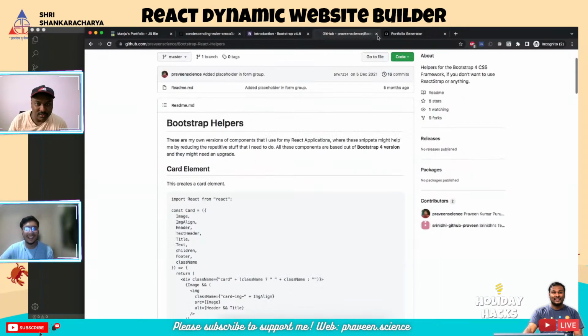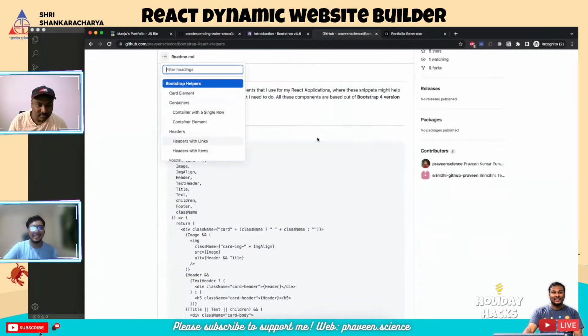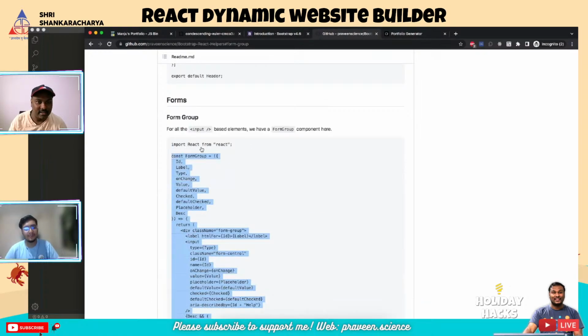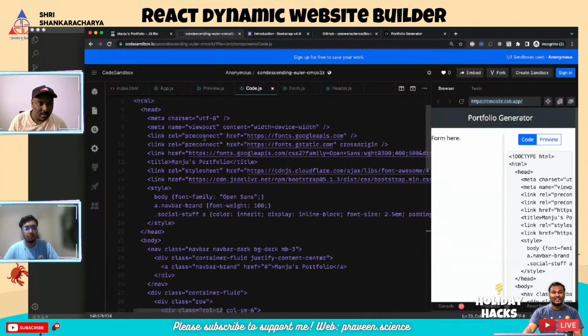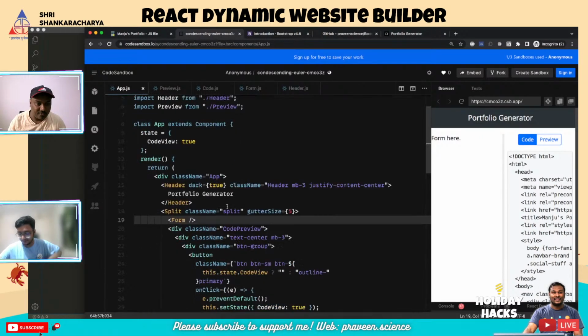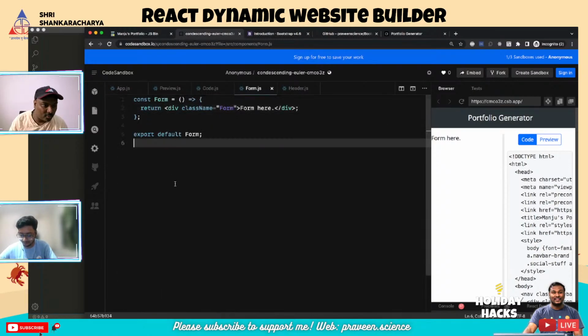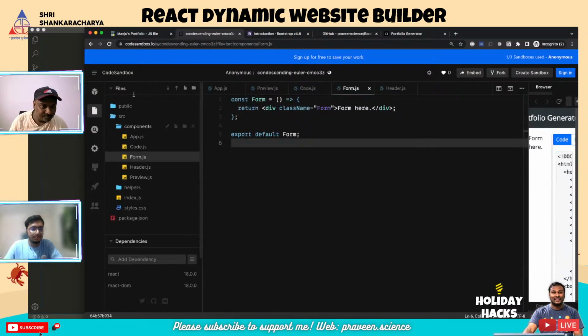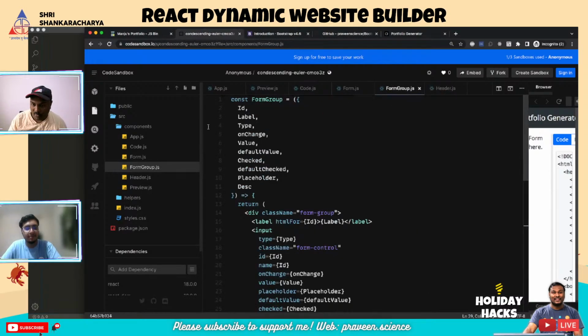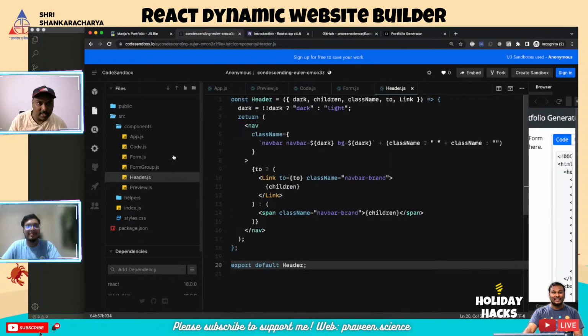So what we can do is, let's first go with the forms, the form group. This is something which helps us in creating our forms. So this is going to be very basic stuff, and then later on we will work on this. So inside the form, I'm going to import a form group. So I'm going to create a new file here. Let's do formgroup.js, and we have got a form group. Now the next thing I'm going to do is, let me also share the code with everyone.